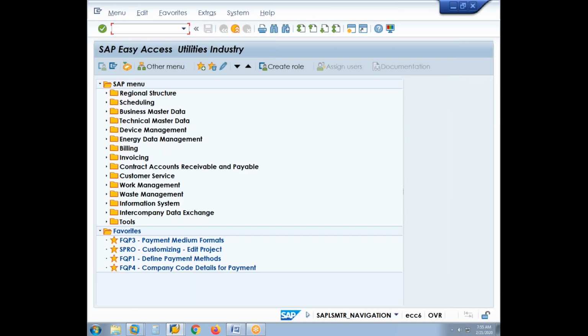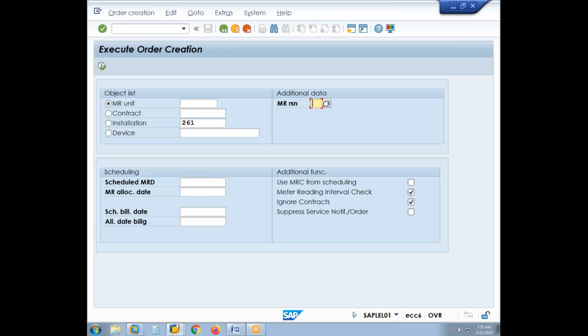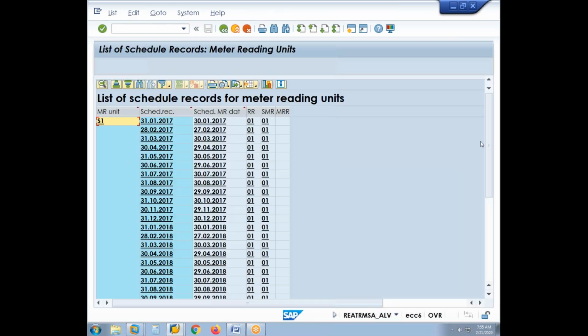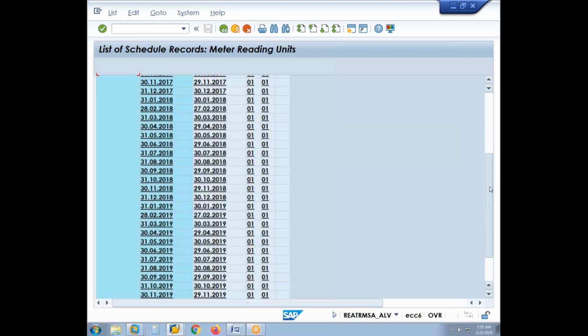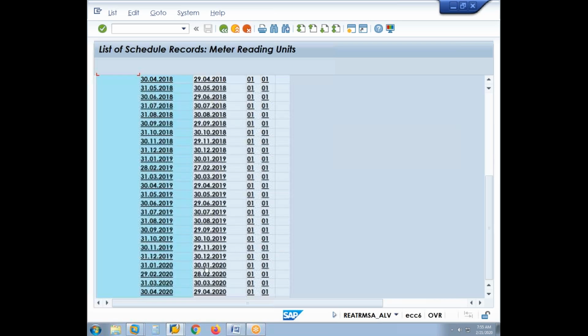So let me go to EL01, installation 261, meter reading reason 01, execute, and we will say we are doing up to January 2020, 30/01 2020.